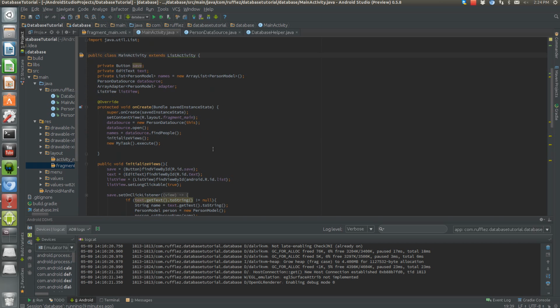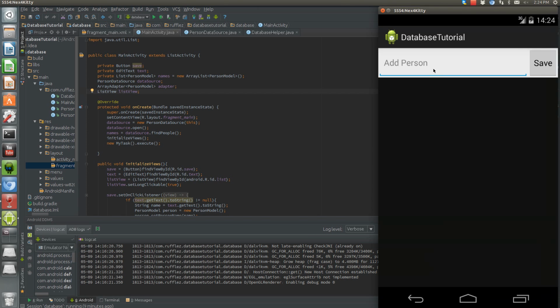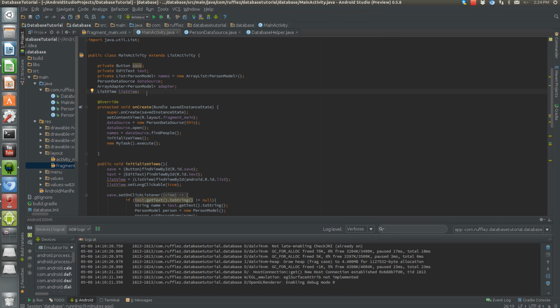So we're going to do a list activity. Remember to initialize your button and your edit text. I'll go into that in a second. We want to generate a list, so we have our array adapter, and because I'm going to do some stuff with the list view, we're going to define it because I need to be able to edit the list view. Once we add and remove people, we want the list to repopulate. So that's why you need to initialize the list view. Plus we need to set it long clickable down here.